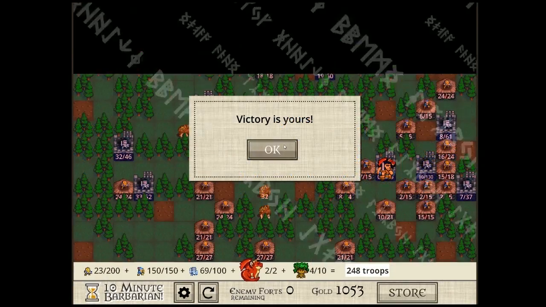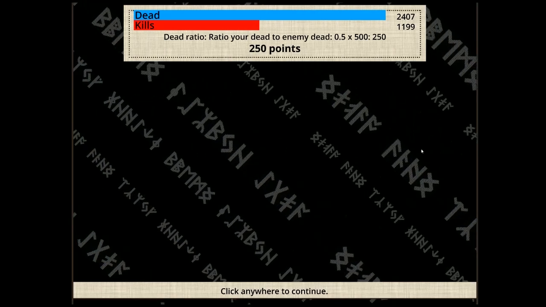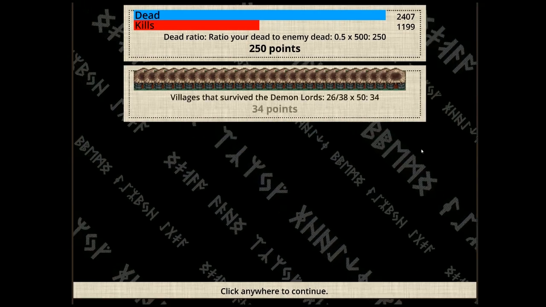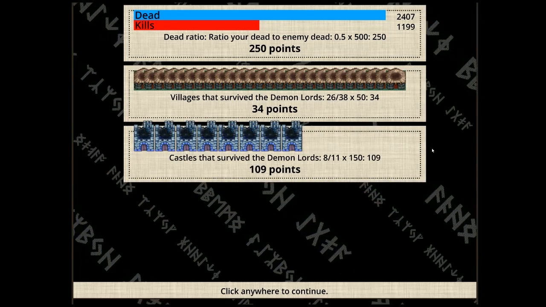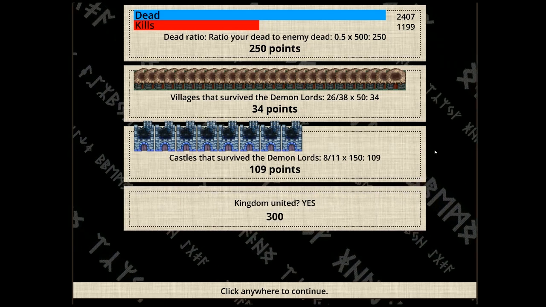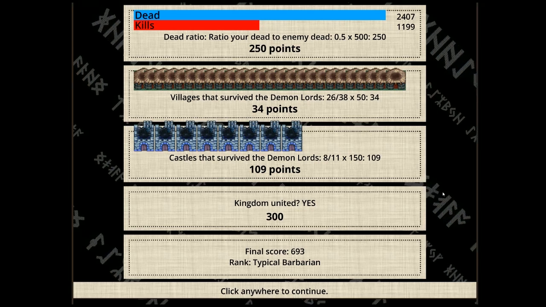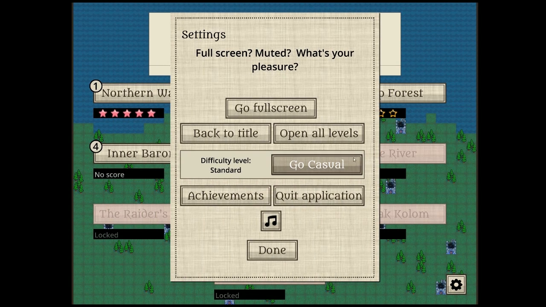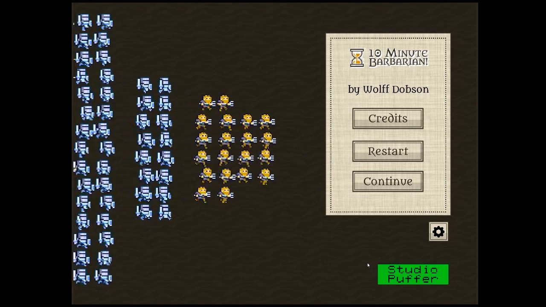There you go. And then I win, and at the end it compares how many died versus how many you killed. I didn't do a great job, as you can see there. But it also shows how many villages you were able to keep, and how many fortresses survived the demon lords, and it gives you a score, a final rating based upon that. Typical Barbarian is the worst you could do. So, of course, I immediately went back and played the level again to see if I could do a better job. They're randomly generated each time you play, so it's a different time, but I think the basic number of things in it are the same. But that is 10-minute Barbarian.